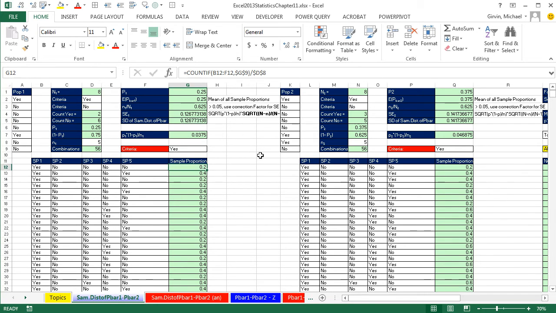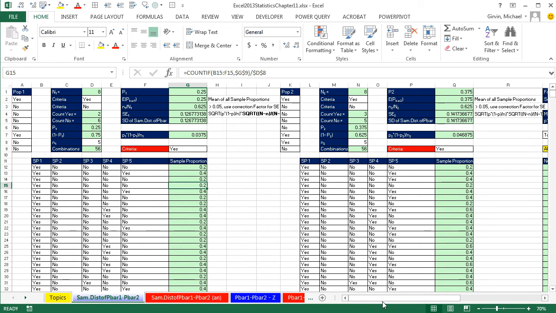You actually have to take the very first sample proportion and subtract from it every single one of these, and there's 56 of these. Then you'd have to go to the next one and subtract all 56. That means a new set of 56 differences, right? So just for the first and second one, that's 2 times 56, 112.